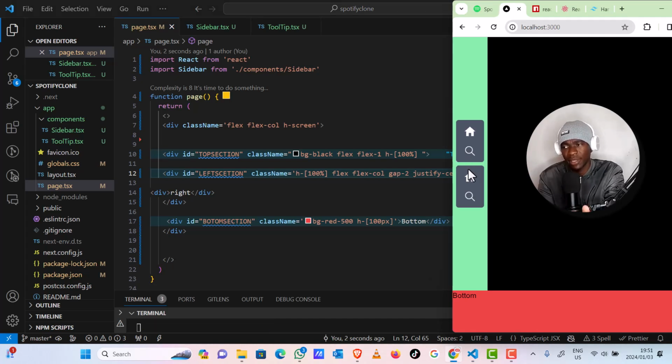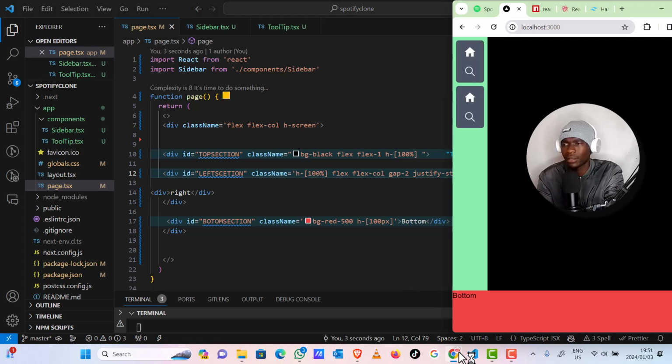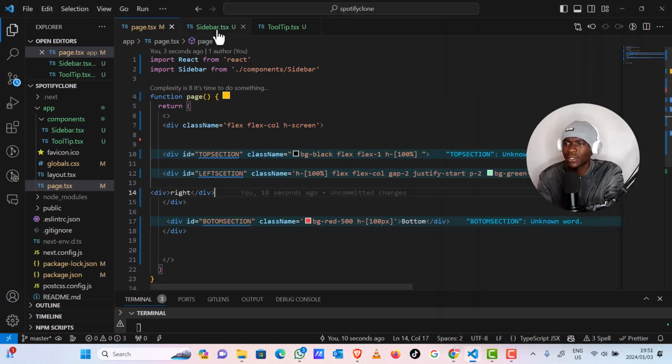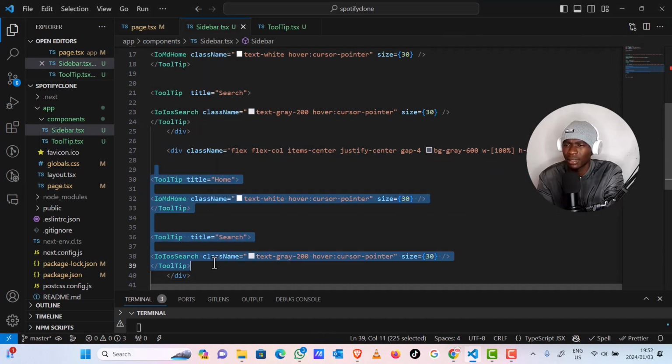I'm happy with this. But now let's align it to the top, or start, instead of center. Is it justify start or flex start? Let's start with start and see. Yes, it's start. Now we've got 2 of these. We don't want this, obviously. Inside, we don't want this, but we do want the top one.